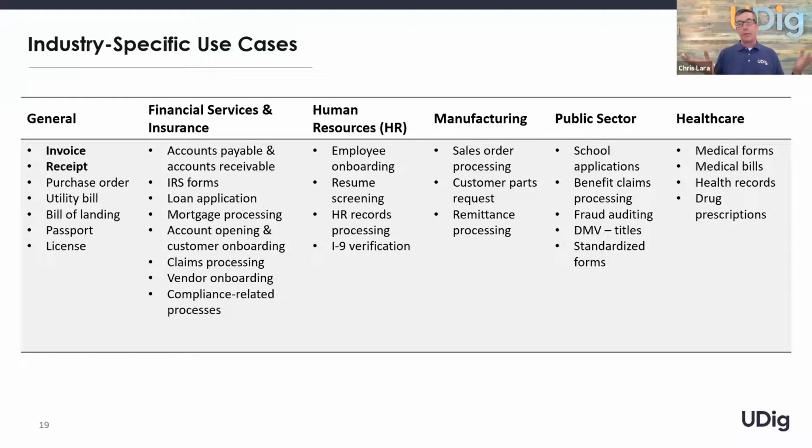How many of us have gone to the doctor? You've been referred to a specialist from your primary doctor. You go for your annual checkup. It's like, here are some more paper forms to fill out. So what do they do with those forms? They stick them in a folder. Well, typically they're going to transcribe at least some of that information, put it into your medical record, and then file it away. But why do you have to do that 5 or 6 times? And if you do have to do it, how much administrative overhead is there in that? So those are just some things on the medical side that you can look at.